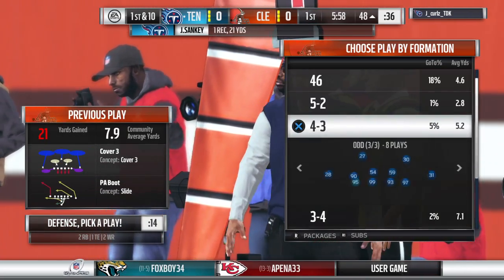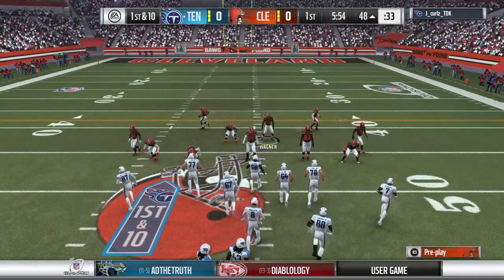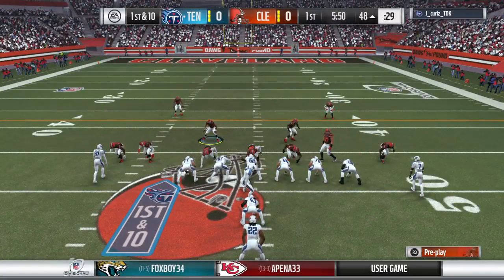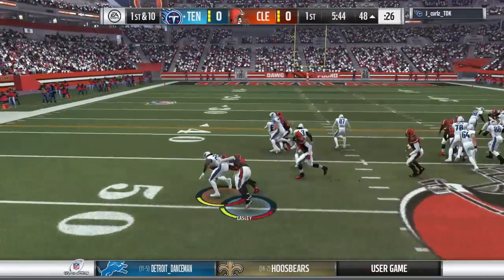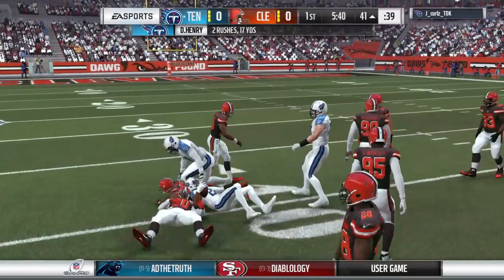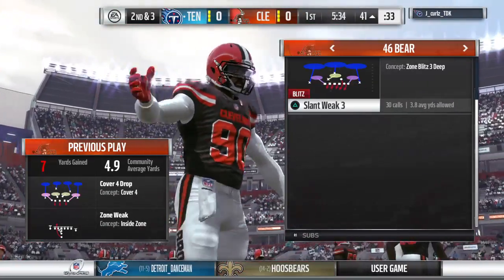There are so many things to watch for when you play defense. And reading your keys, you always hear about that, and having your eyes in the right place. Sometimes your eyes can fool you. How about that play action there? That sprang the big guy, didn't it? Able to dump it over the top to him. A first down carry for Henry. And able to break one tackle, but then quickly brought down. But a nice little gain. A solid run on first down. Gain of 7 leaves him with a 2nd and 3.